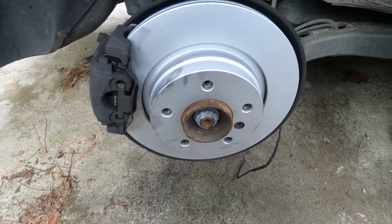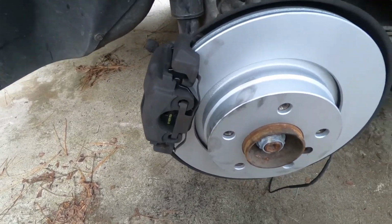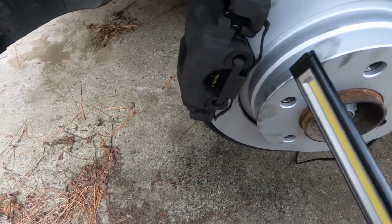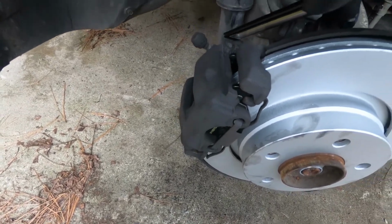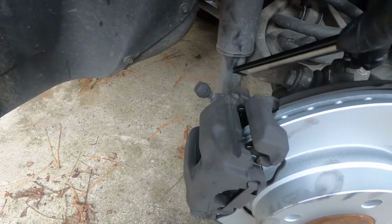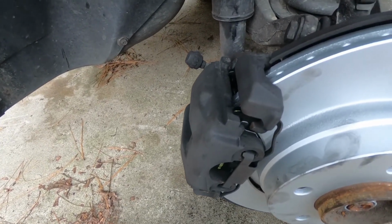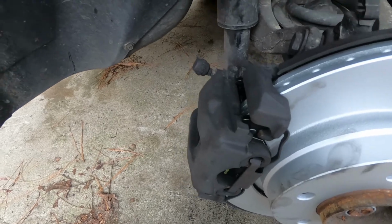Alright, got this side all put back together, guys. As you can see, it wasn't too difficult. It took me about 10-15 minutes to do this side. Clip back in the caps. There's caps on the back here where the screws are that hold the caliper to the bracket. They're just plugs that plug the hole up where the 7mm Allen is at.